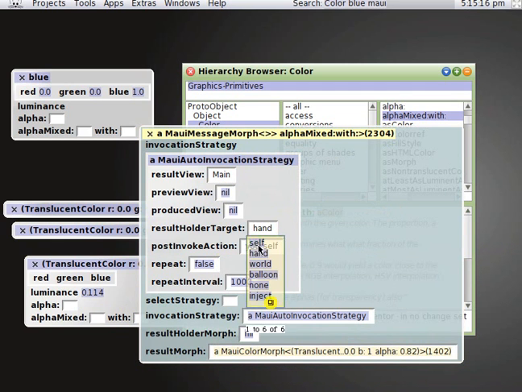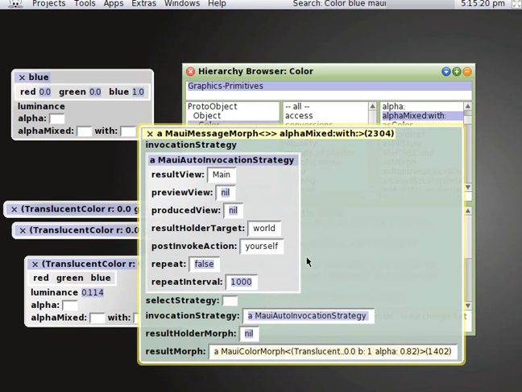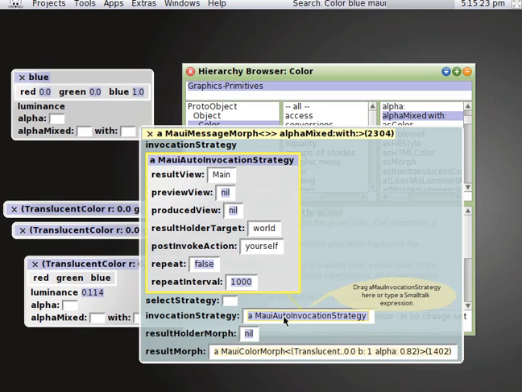And we'll put it in the world this time. And auto means for a keyword message as soon as it gets enough parameters. If you changed it to click, then you would have to click the message after you had put enough parameters into it.